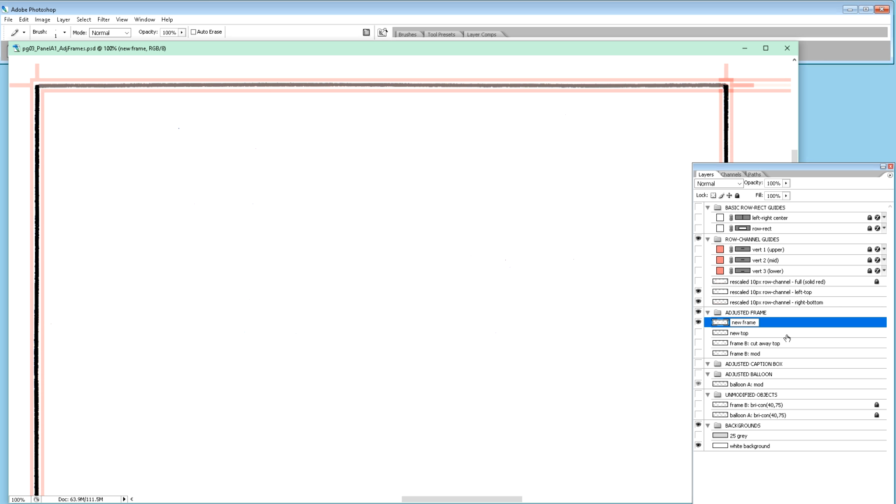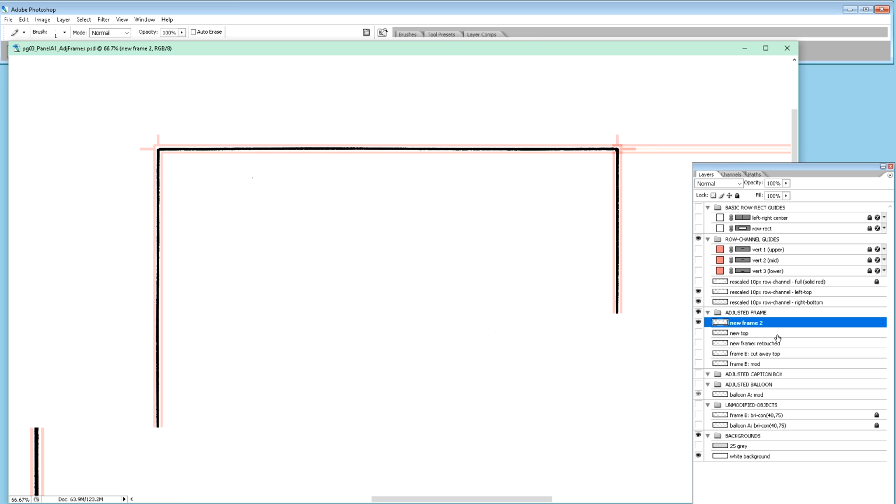So I have to do that again, but now I've edited it. So new frame, so retouched. Okay, so what do we do? Well, I think the best thing to do is just temporarily move that up. And 100% here, okay. And now we merge those two again. So it's Control Alt E here. New frame two, right? So now it's black and nice. Okay, so that's our one thing.